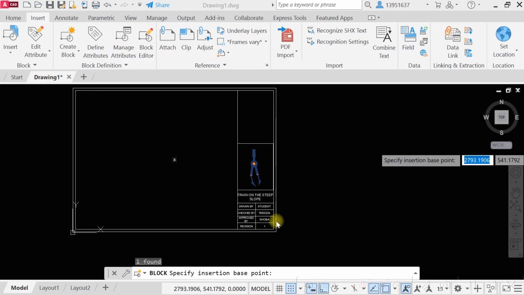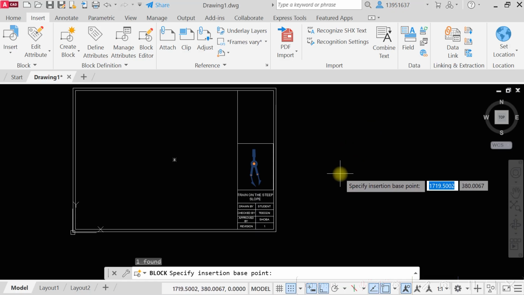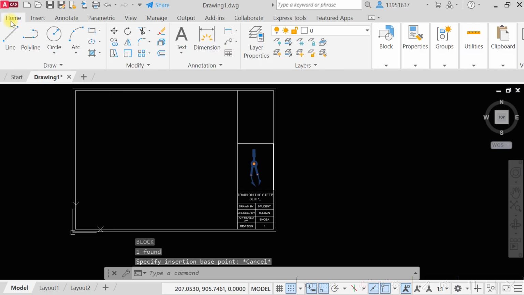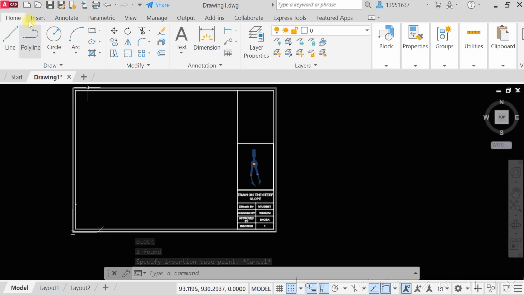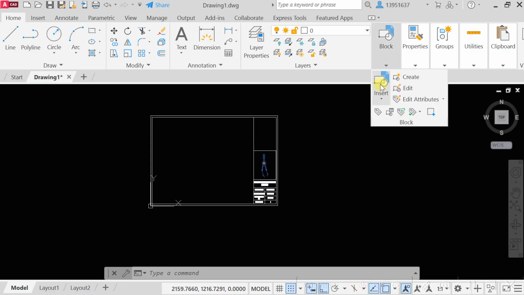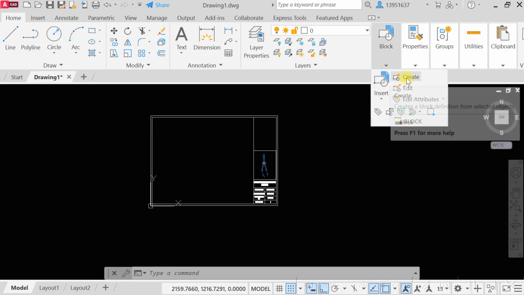Let's say you want to insert it into another drawing. Let's say all of your drawings, you want them to have the same title block. Now this is how you're going to do it. You are going to come here on the home tab, and then you come here where it's written block. Then there's create.